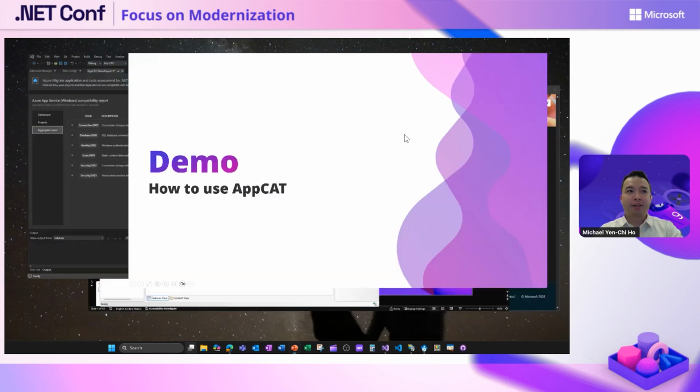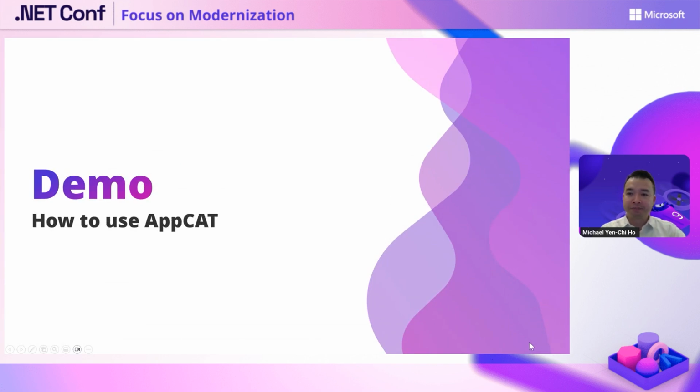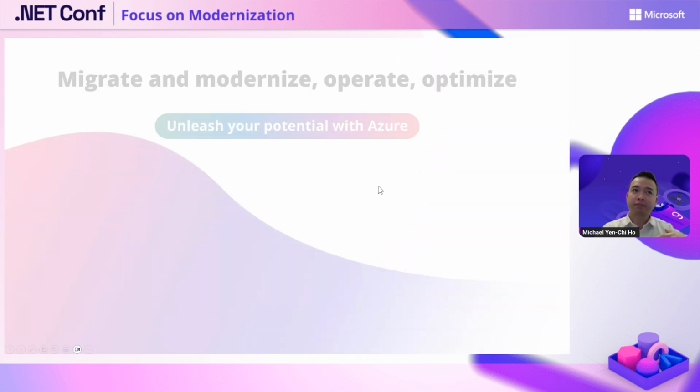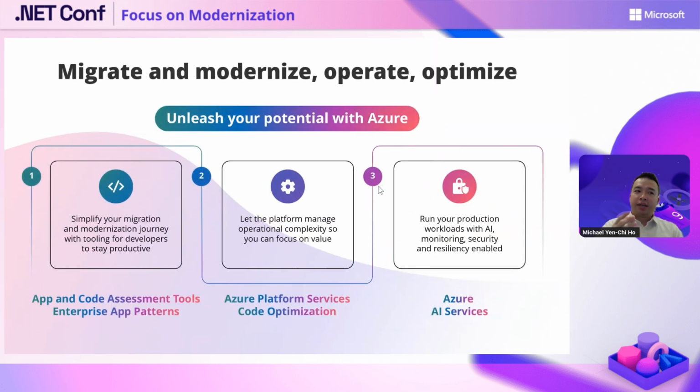Now, let me switch back to the deck that I have to tell you a little bit more about what's coming next. So, like I mentioned, the application and code assessment tools is the first step, right? For your modernization work, this is merely the first step to really look at what projects you have, what the legacy application is, what the connection strings are, what the environmental resourcing files are, what the informational files are, and even the configuration files that you need to really do something about, and then mitigate, to make it work on Azure and to get started smoothly. So that's the first step.